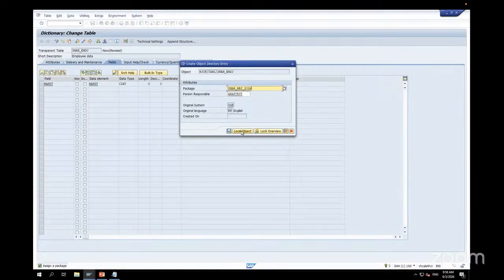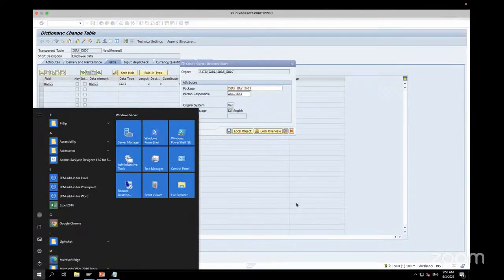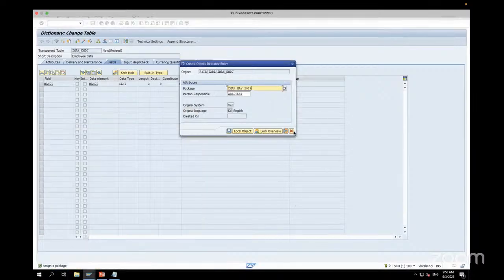Or local object: if you choose a local object, it will not create a transport request. This is the package name. You can give my package also.